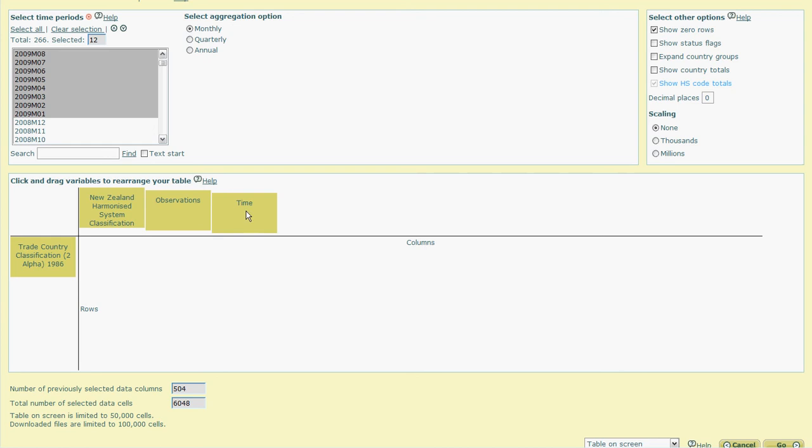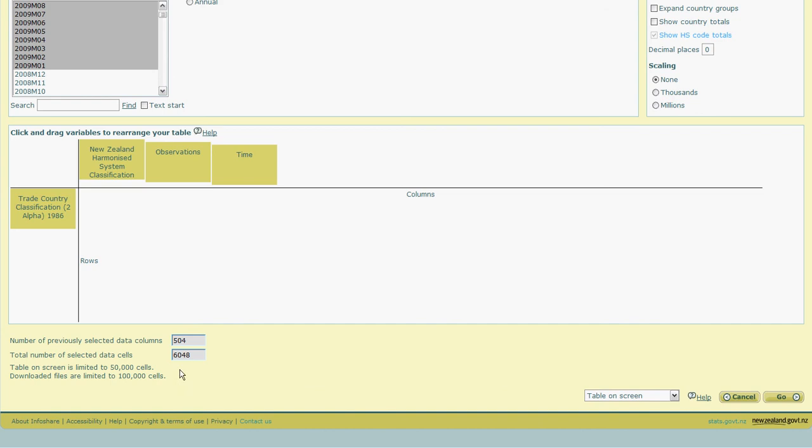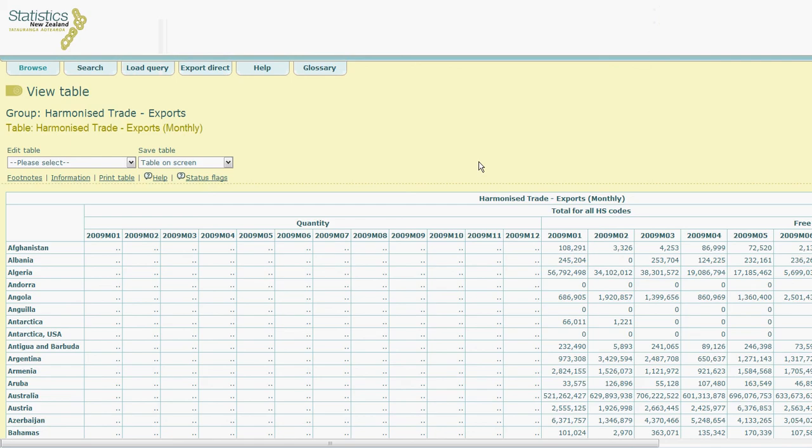Please note, there is info about limits to the size of these tables, which are displayed at the bottom of the screen. It includes limits for data displayed on the screen and also limits for downloaded files. However, our query is well below this limit, so we can simply click on Go. Our final table shows all of the data we want, but you'll notice that there are a lot of null results in the data. This simply represents a month where there were no reported exports of Granny Smith apples for the chosen country. And you'll also notice the table is rather large.